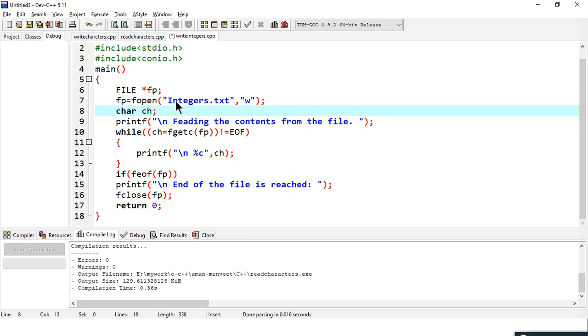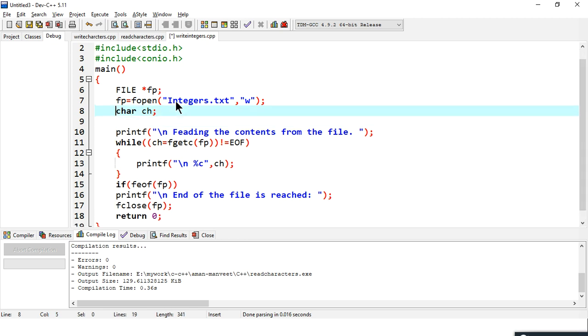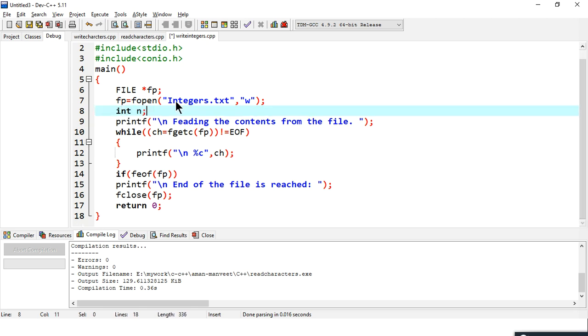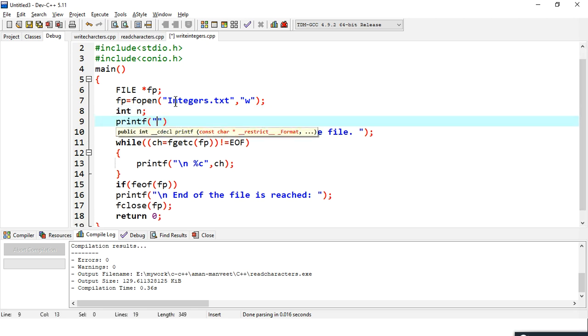Then I will declare an n variable. In printf, enter the integers in the file, and to stop writing data in the file, I'll use -1. So I'll say -1 to stop entering.